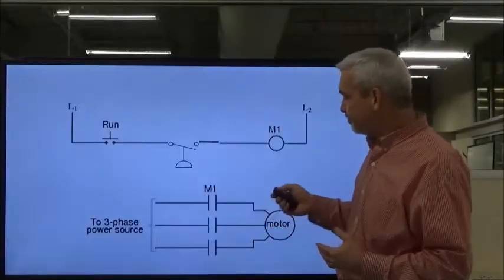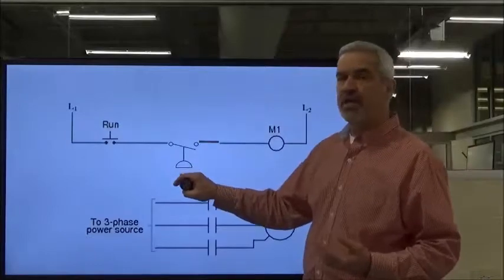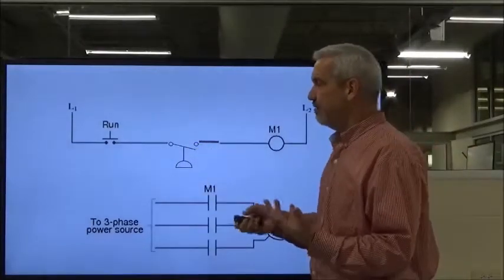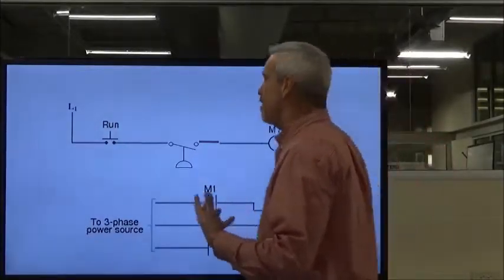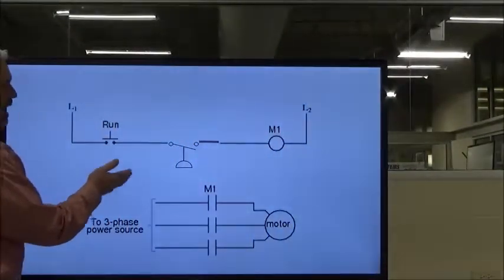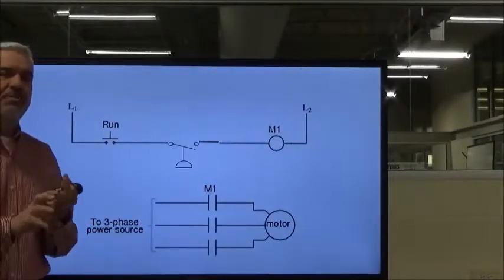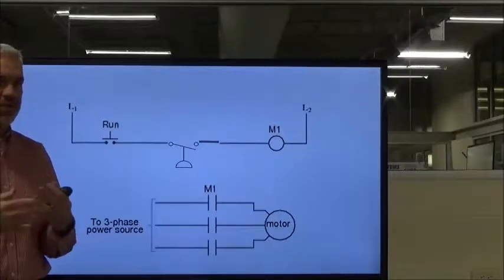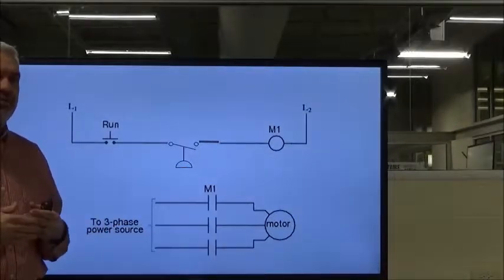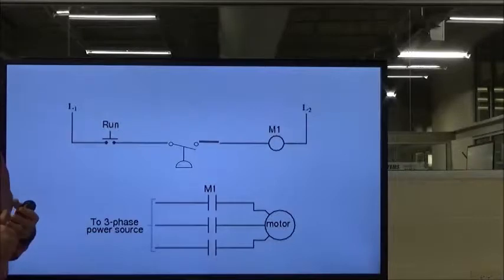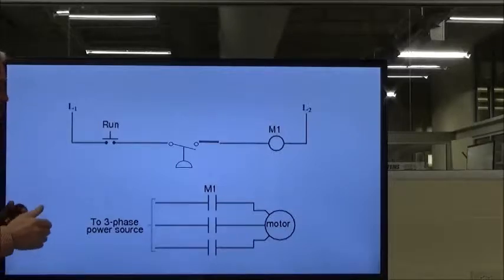Here's an example. This is a pressure switch, normally open, held closed with pressure. So if we've got a run button here, this is a very simple schematic. I'm going to hit my run button, and right now, I apparently don't have adequate pressure. This could be hydraulic pressure or air pressure from a pneumatic system. A lot of these monitor system pressure. If the pressure gets too low, it won't allow the machine to run. Particularly common in the plastic industry, injection molding systems, machines like that.